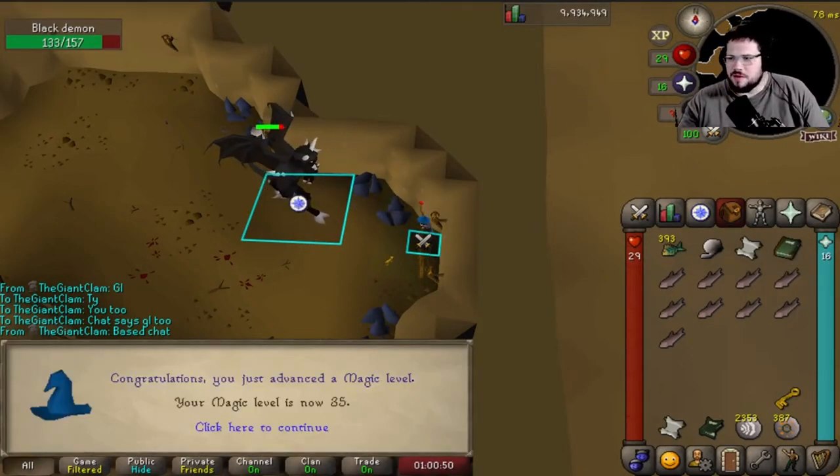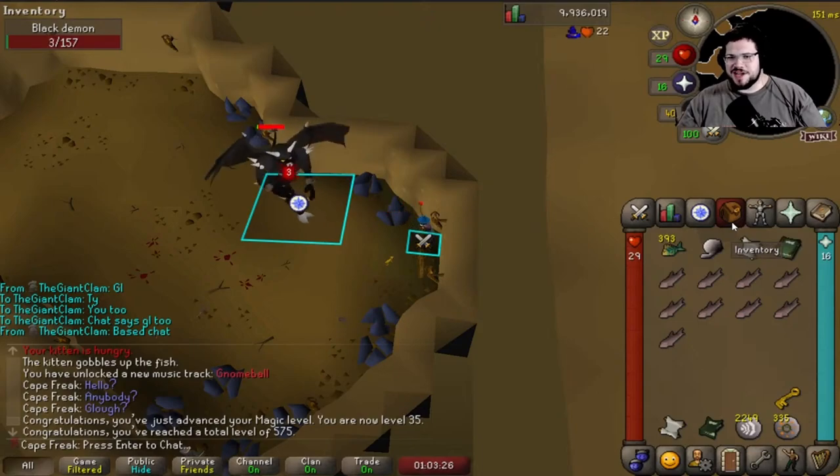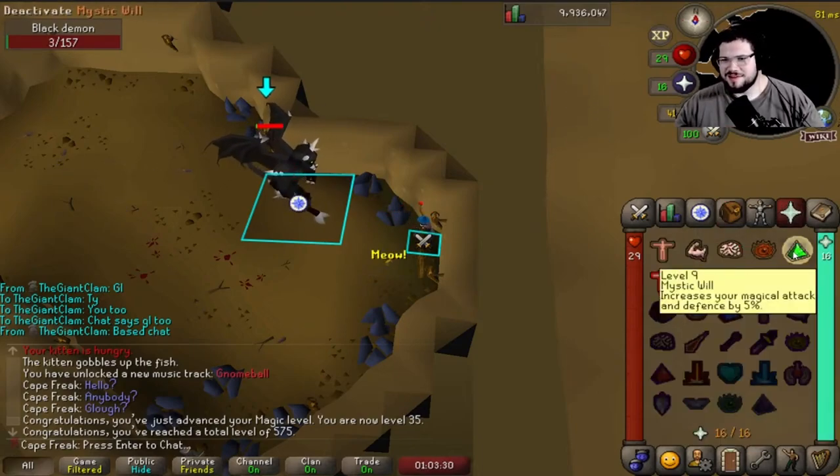I'm so scared. Come on. Kill the demon. I'm so close. Only a little more health left. It's some high octane bossing right now. Let's prayer flick the last hit.